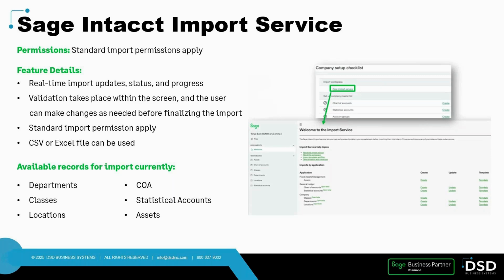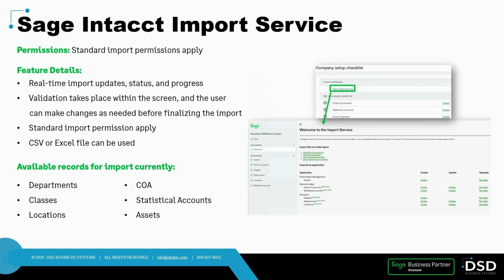We have fixed assets, which you could only create at the moment. You have your general ledgers, chart of accounts, statistical accounts. And then within the company, you have the classes where you could only create at the moment. And then you can create and update the departments and locations. What's not available right now, which is going to be coming as Sage Intacct works on those, would be the other dimensions as well, kind of like what we have done in the past with those import datas.